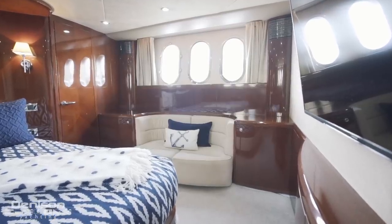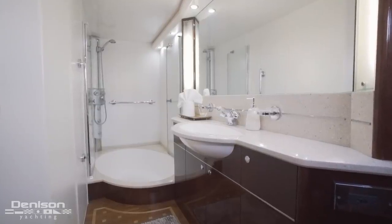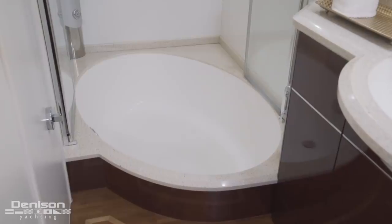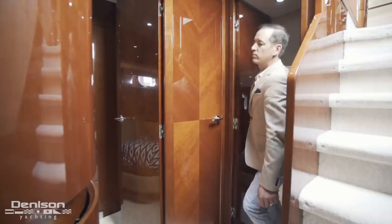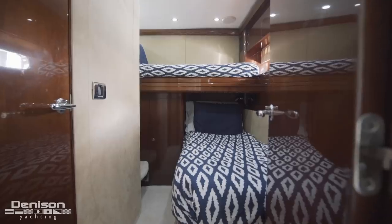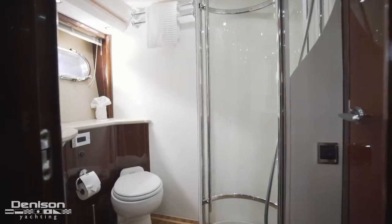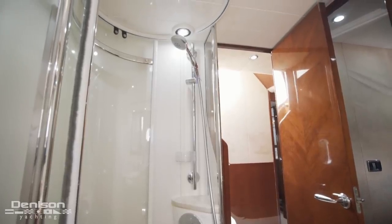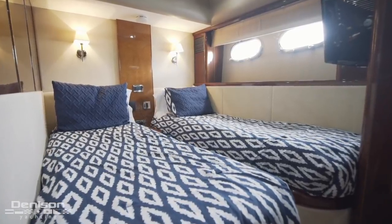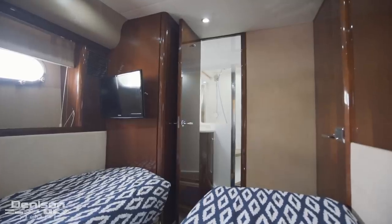Heading to the starboard side and aft takes us to the master head and bath — and that's right, a bath on a 75-foot yacht. This is really more than just a head; it's a legitimate bathroom and nothing short of lavish. The centerpiece is a drop-in Jacuzzi-style tub with full body shower. Heading forward, the first of three guest staterooms to starboard is set up with two single-sized berths in an over-under L-shaped configuration. Its ensuite doubles as the vessel's day head. Directly across the companionway to port is the second guest stateroom, strikingly similar but with side-by-side berths instead.